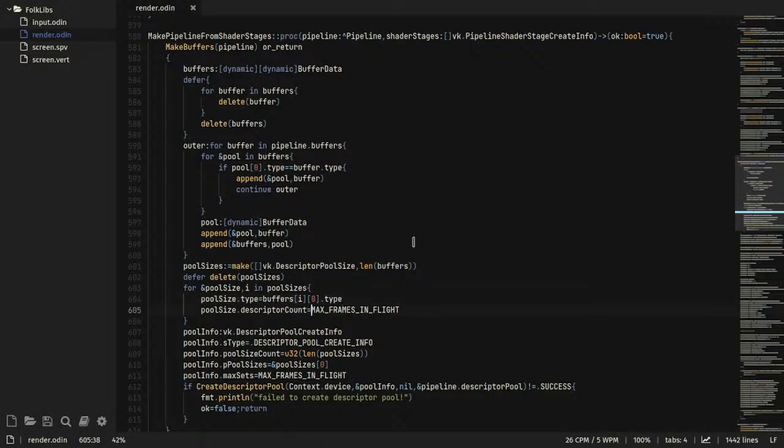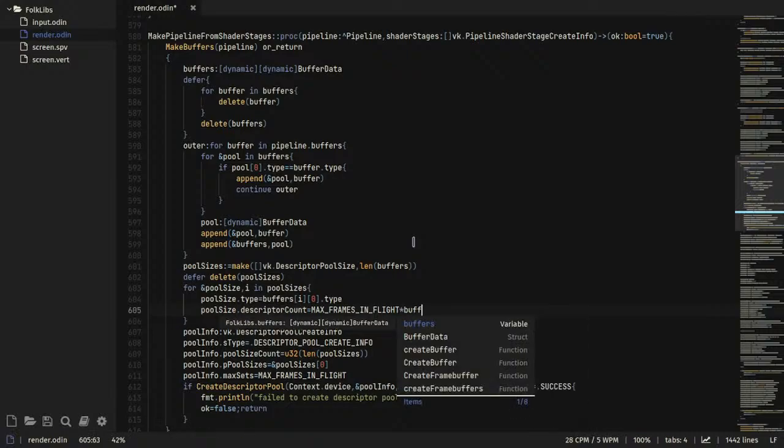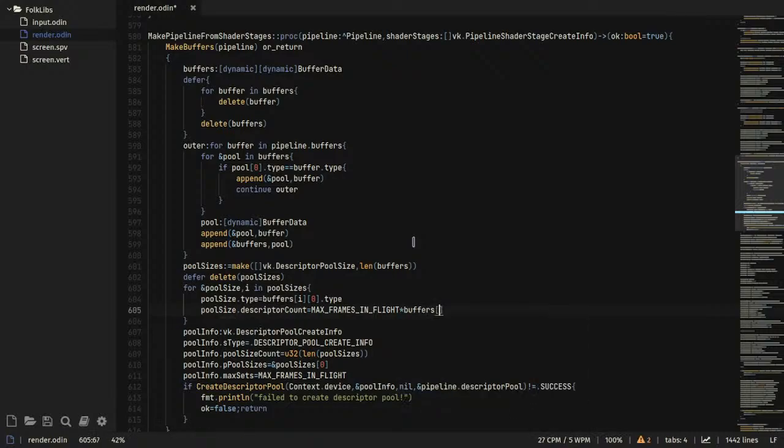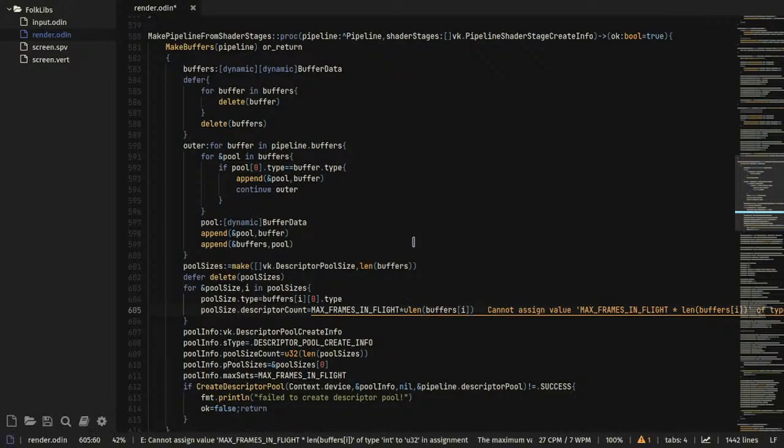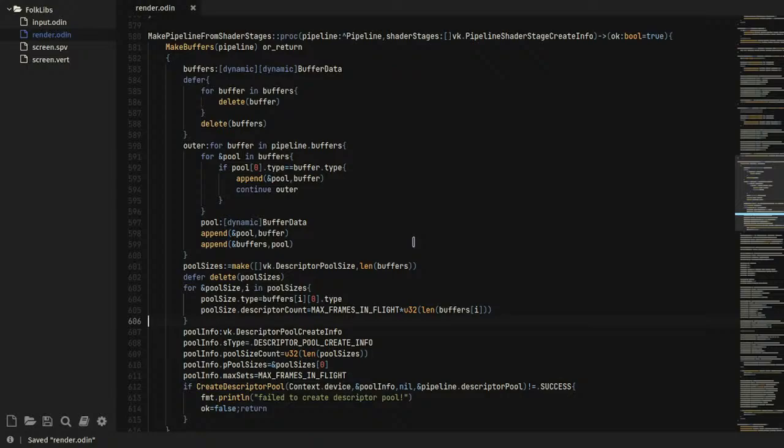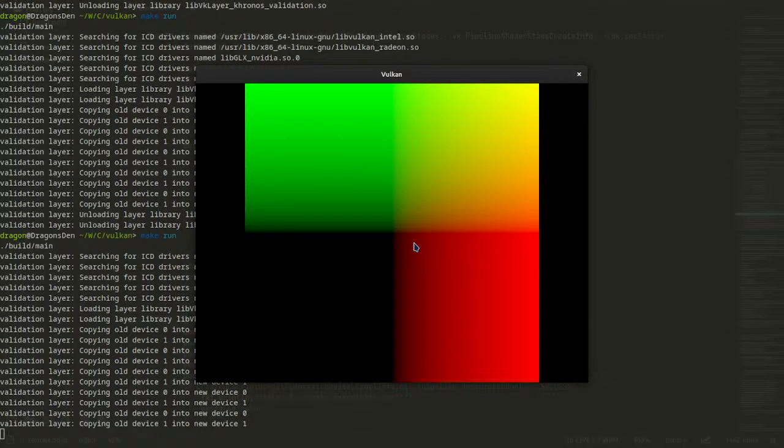And then it would be u times buffers I len. I think you also need to be u32. I'm just going to assume that says u32. You can see it down there, it does. I think that's good. I think that just works. It just works.